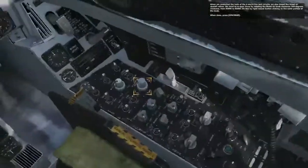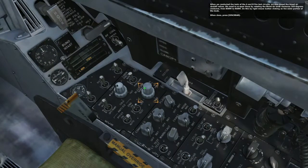When we conducted the tests of the A and B fire test circuits, we also closed the bleed air shutoff valves. We need to reopen these by rotating the bleed air knob clockwise 360 degrees, from norm to norm. Do this by right mouse button clicking on the outer portion of the knob. When done, press spacebar.